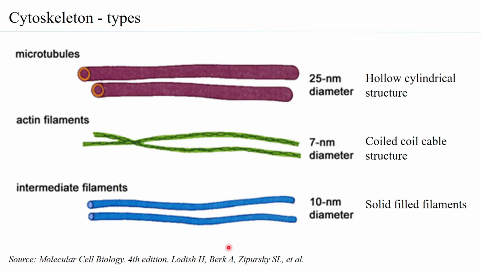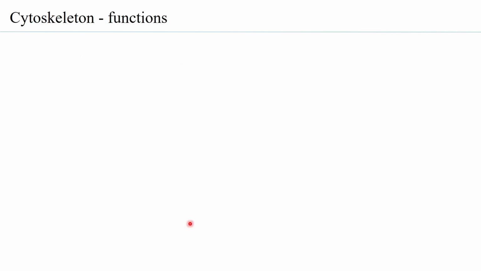Another important fact about these three cytoskeleton components is the kind of proteins that constitute them. So microtubules are made up of a specialized type of protein called tubulin, while actin filaments, as the word suggests, are made up of actin molecules, and intermediate filaments, unlike microtubules and actin filaments, are made up of an array of proteins. It is not just one type of protein, but several different types of proteins make up the intermediate filaments. And so you have several different types of intermediate filaments as well. So this is something that one has to keep in mind.